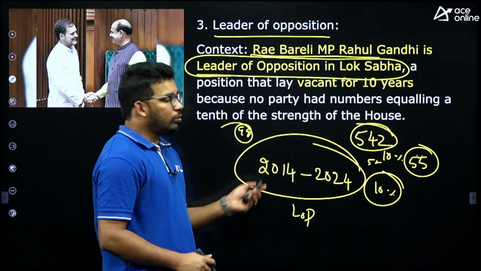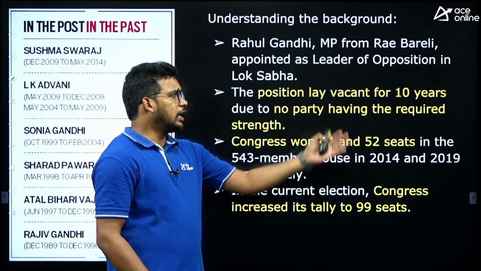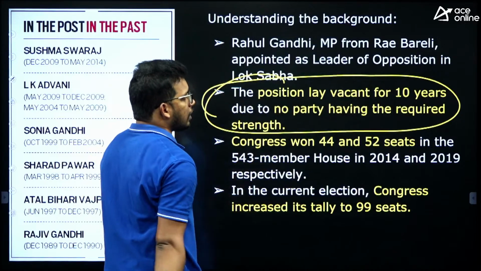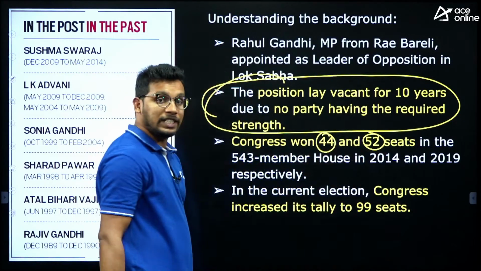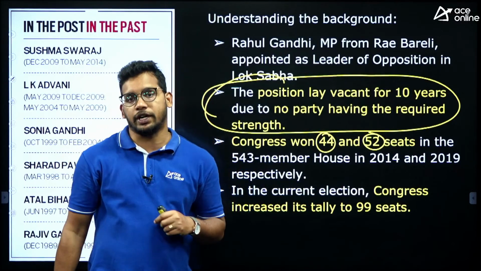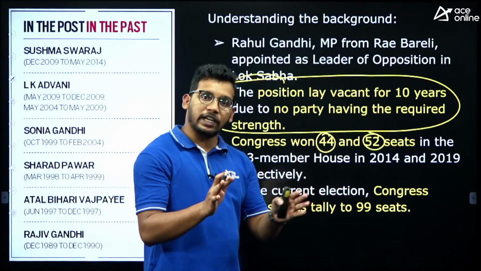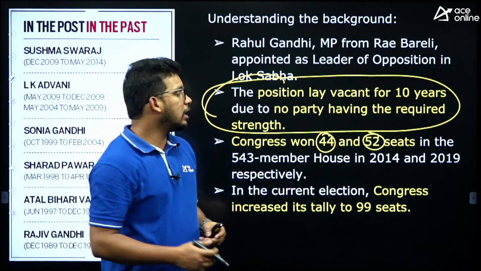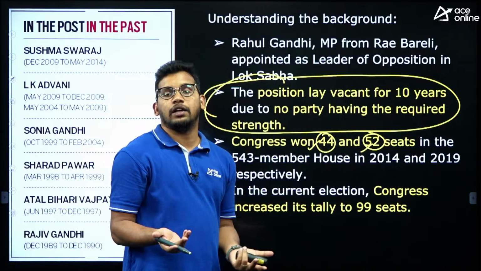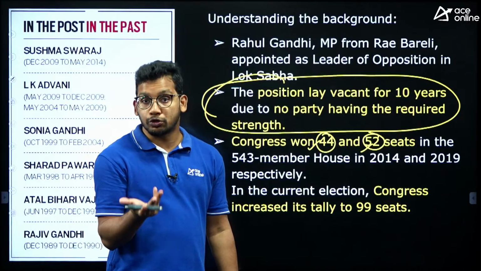Yeah. So let's move to the discussion on what actually a leader of opposition is. The background we have already discussed. In the last 10 years, no party has got 10% of the seats. You can see here 44 and 52 were the seats that Congress got. They have coalitions that other parties have supported, but a single party has to get it. Any single party having the highest number of seats apart from the government needs to get at least 10% according to the convention, right? But the number of seats was just 44 and 52 in the last two elections. That's why no party was given the status of opposition party, right? So that's why the leader of opposition was also absent. Fine.